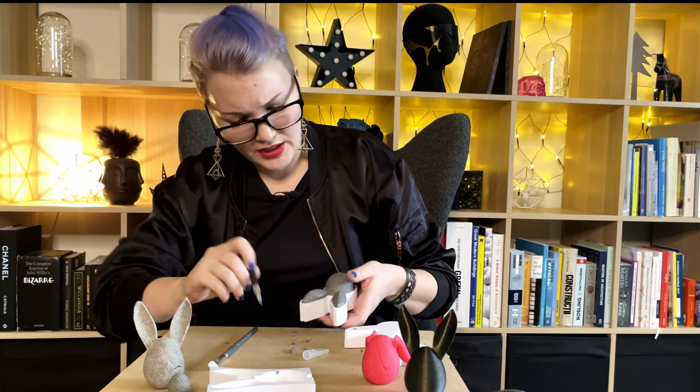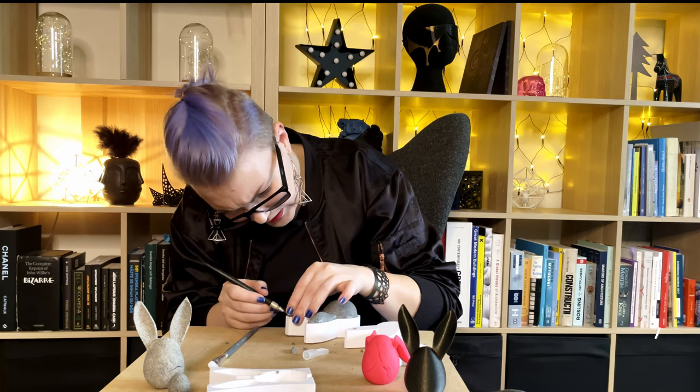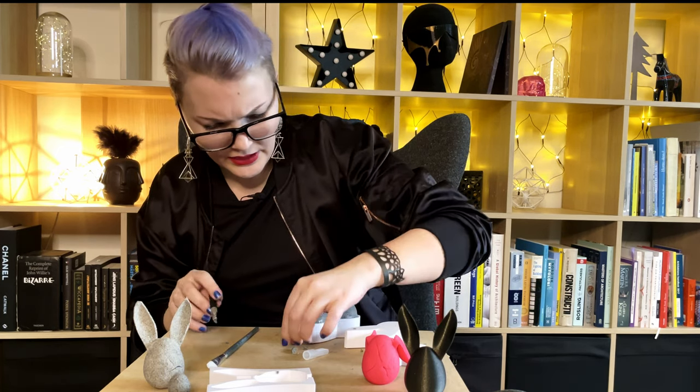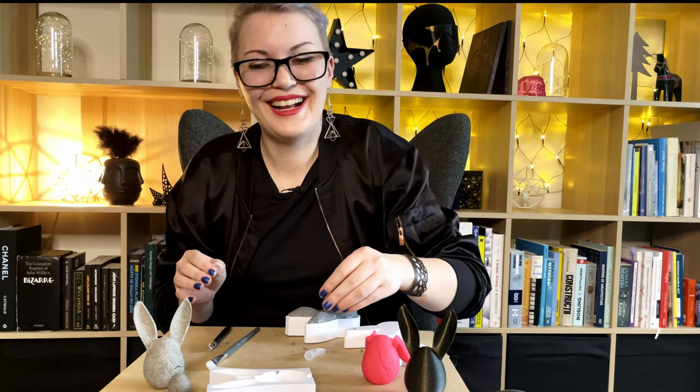And this is gonna be one thick ear, right here. So I'm gonna cut you off a little bit here. This is gonna be a very chic, interesting bunny once I'm done with it.